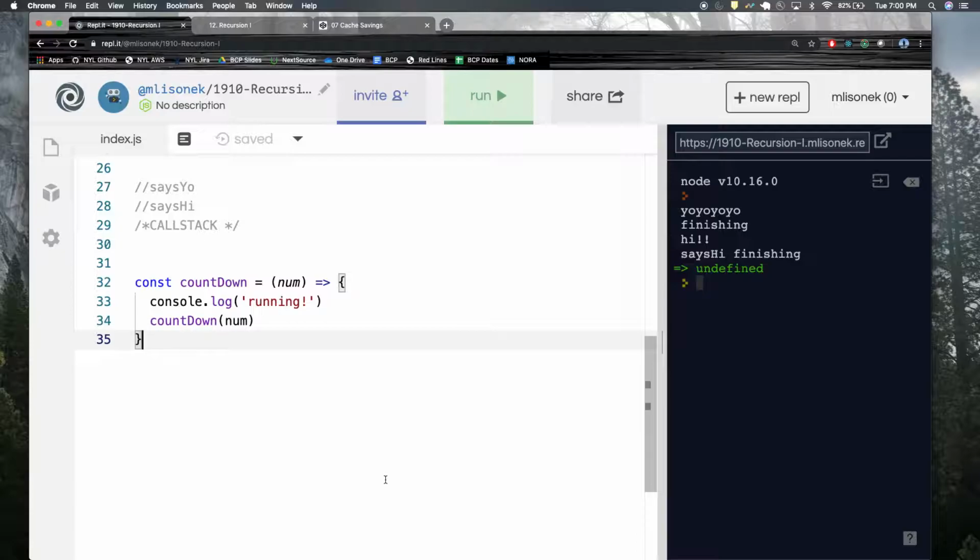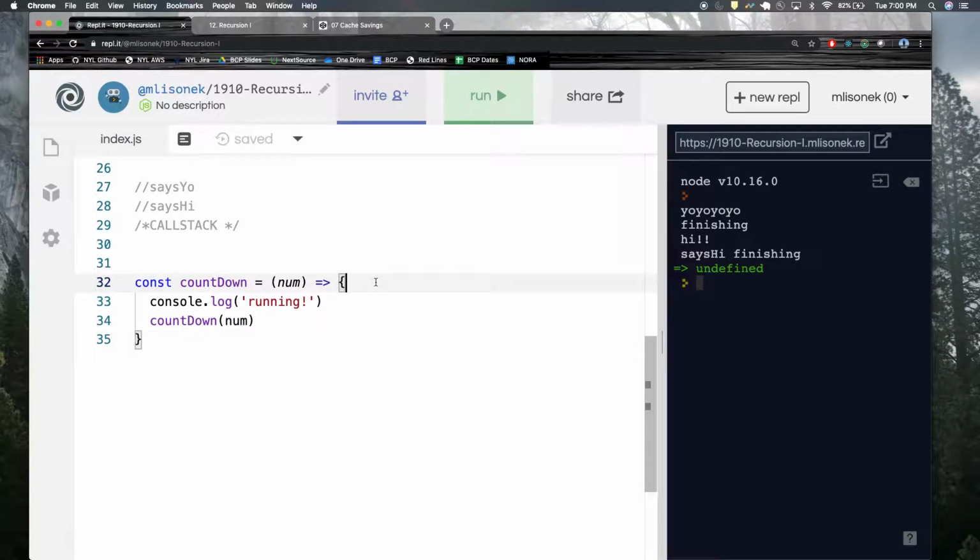So, how can we stop this function? How can we tell this function when to stop? In for loops, it's usually when i is less than the array length, when i is less than the string length, when i is less than 10 or something, you know? So how can we do that if every time you call countdown, any variable you would set would just be reset, right? If we said let count equal 0 in here, and then say if count is 10, stop. But every time you run countdown, count would be reset, right?